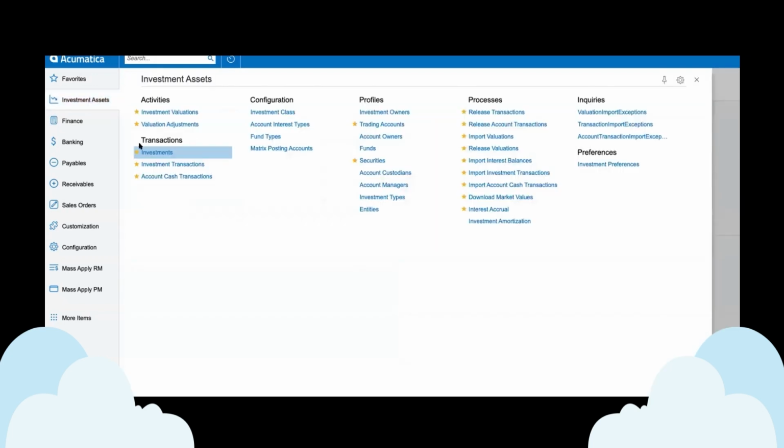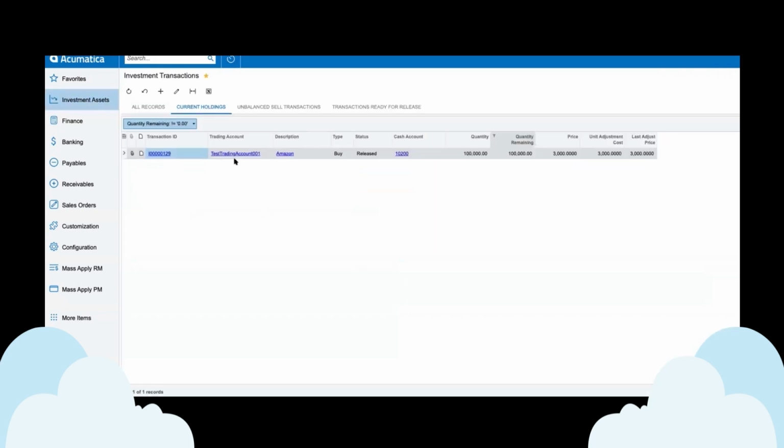And when we're looking at investment holdings, we're going to be tracking this last adjusted price, because the difference between the current price on the investment master and the holding last adjusted price is the amount of the unrealized gain or loss. And we need to record that and update this last adjusted price.